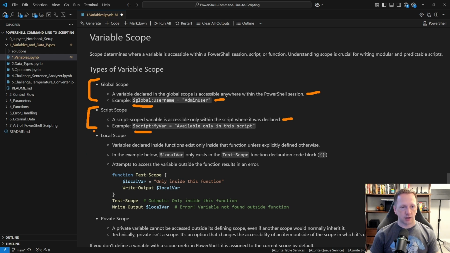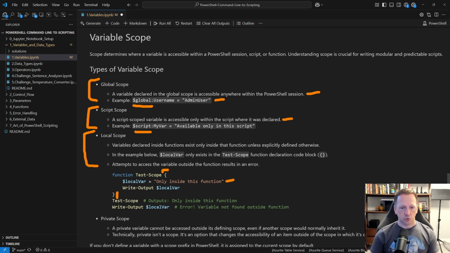Next, we have local scope. This means variables declared inside of a function only exist inside that function unless you explicitly define it as otherwise. Let's take a look at this example here where we're writing out a function. This function called test scope, and the important thing here are the curly brackets. Everything inside of these curly brackets is related to the body of our function here.